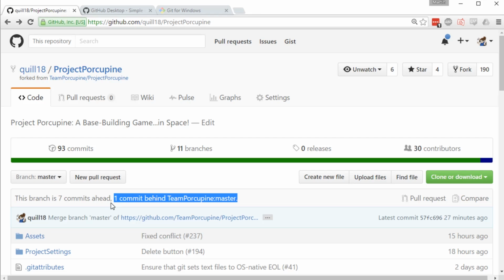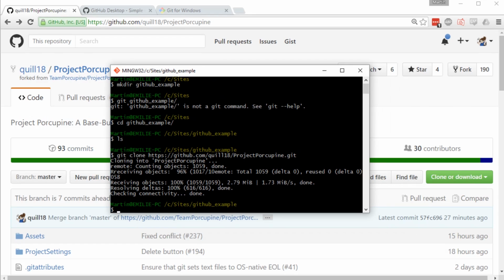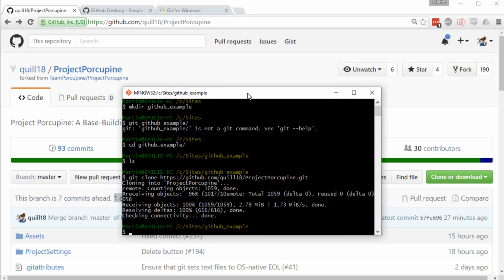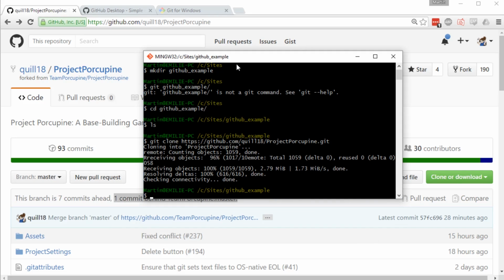Before you start your edits, you will want to resynchronize to the master project. You can sort of kind of do it from the web interface, but we're going to do everything from the command line. It's important to note that my current command line version over here is completely and perfectly in sync with my personal repository. But I know that my personal repository is behind the official one. And even if I didn't know, the first thing I would do is make sure that my clone copy here on my computer is up to date with the official repository. And how do we do that?